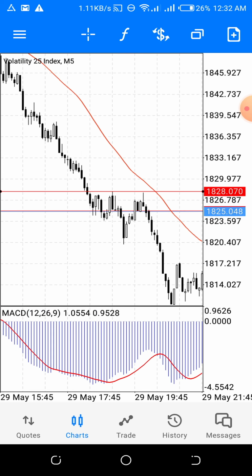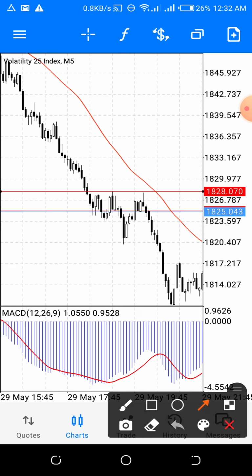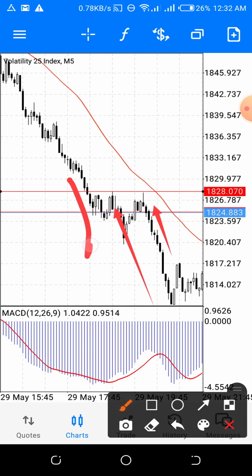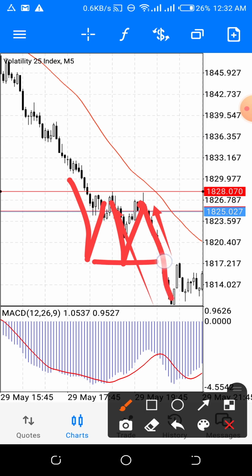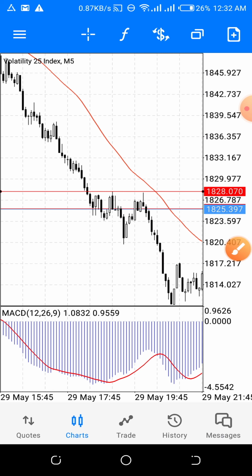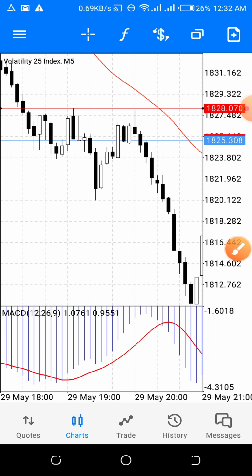Now you can see this wick over here. This wick is higher than this one over here, so that means we literally do have our impulsive move down here, a higher high, a higher low, another lower high, then we have the break in market structure. Now since we have this break in market structure, it definitely means that this point over here is a valid order block. Okay, it is our point of interest.